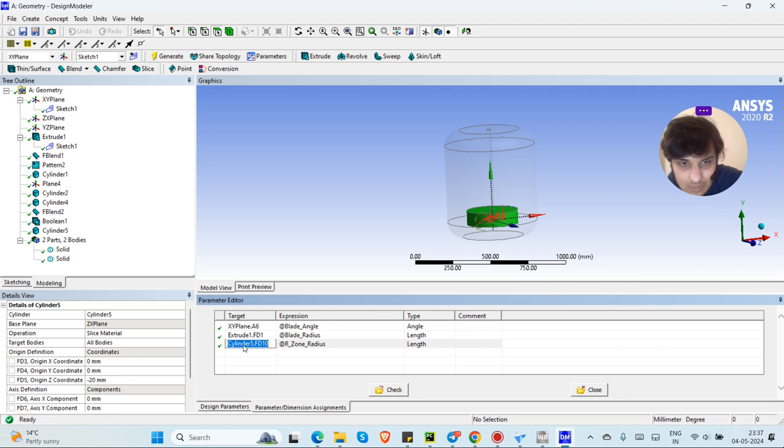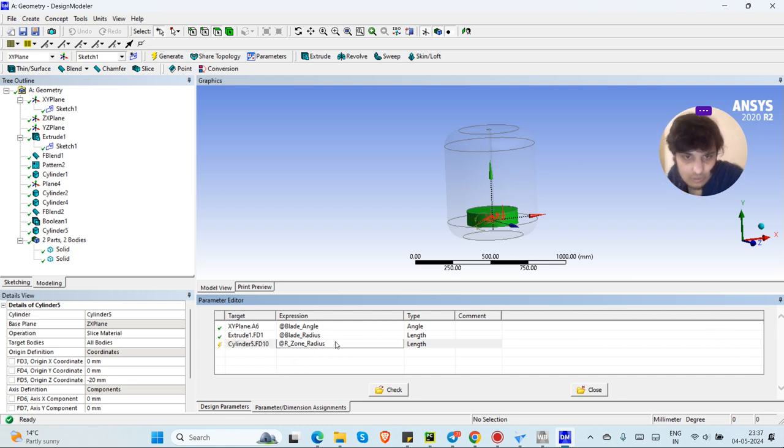Okay, click cylinder 4. In my case, it's cylinder 5. We created a wrong cylinder, if you remember. I could easily rename it, but who will take the pain? Dimension is currently set to value cylinder 4.fd10. What is this fd10? Dimension is currently set to the value of parameter r zone radius. Yes, it is selected. Set cylinder 4 as equal to at the rate blade radius plus 20.